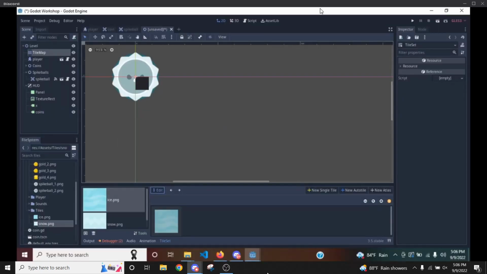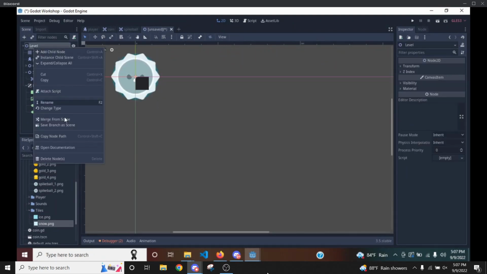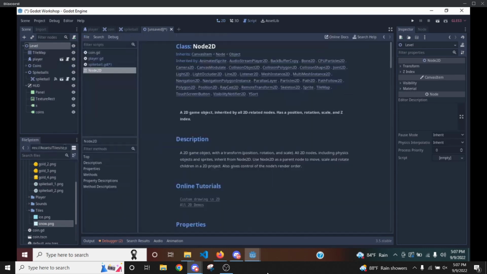Did you show them how to read documentation on this? I didn't show them how to open it. I really should have. Okay, so if you ever have a question about what specifically a node does or what kind of functions that node has, just go to literally any node, right click it, and if you go down here, you can click open documentation, and it will open it in the engine, which is so good. I didn't know this. Godot programmer. This is so useful.